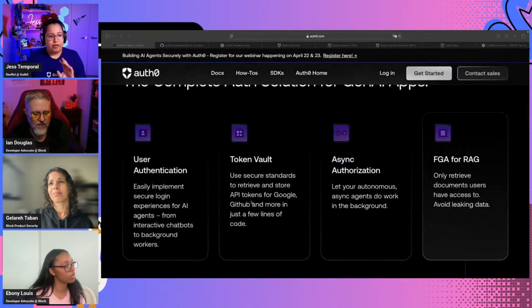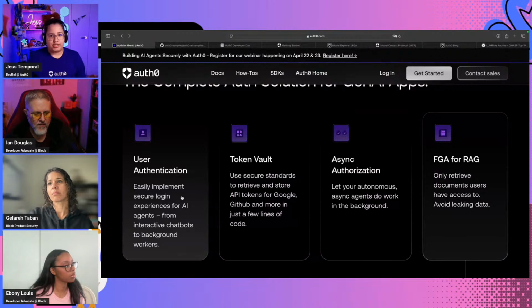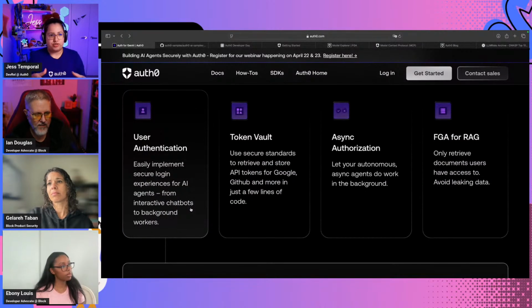So basically, we want to enable your applications to have the things that you already kind of know about or use in an easy way. So I'm talking about 4 pillars, right? We have here user authentication. So we need your users to be able to log in to those GenAI powered applications. We want to make it easy for you to do that, as well as for it to be an integrated version of, for example, if you're using Auth0, what we call the universal login, which is the login screen that we have at Auth0.